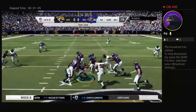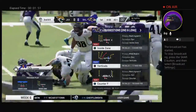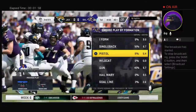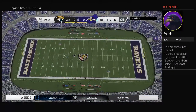From the gun, it's a run for Ingram. And he's going to get stopped up quickly. Give him a yard down to the 43. They tried a quick hitter inside, but that one was swallowed up because what they're hoping, those big defensive linemen will take the bait and move laterally and open up a crease that they can run through. Didn't happen on that play.